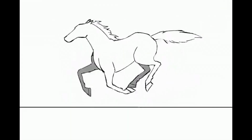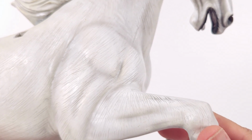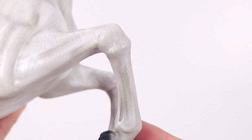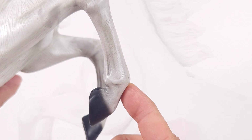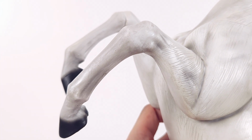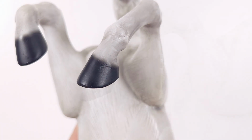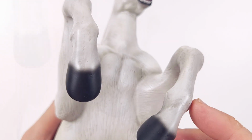So we now come to one of the most exciting areas of a horse, the forelimb. Now look here at the form of the shoulder area, and the triceps musculature. Even down the arm, and then what is essentially a very long hand, the knee being analogous to our wrist, the cannon the metacarpal, and then the pastern down being the phalanges. And on the left, you see again that beautiful muscle bulk concentrated proximally in the limb, and you can appreciate the underlying form of the skeletal structure with the bones and the joints very well defined. The hoof is the fingernail. The very shiny single hoof. What a beautiful sheen and fade in this area.